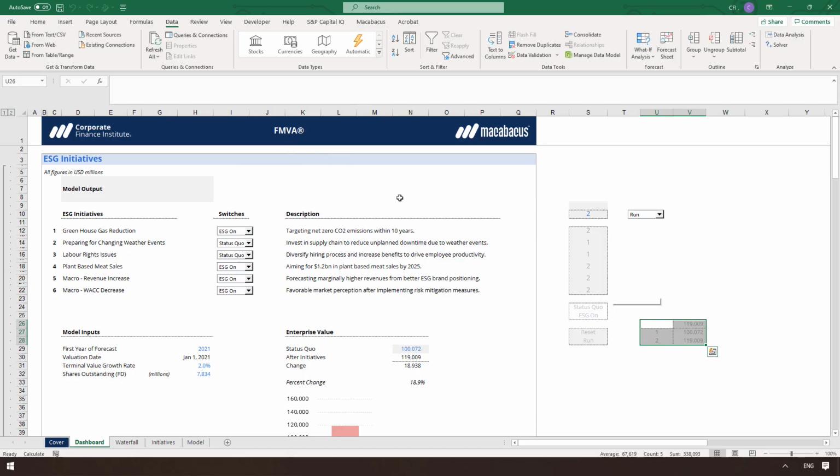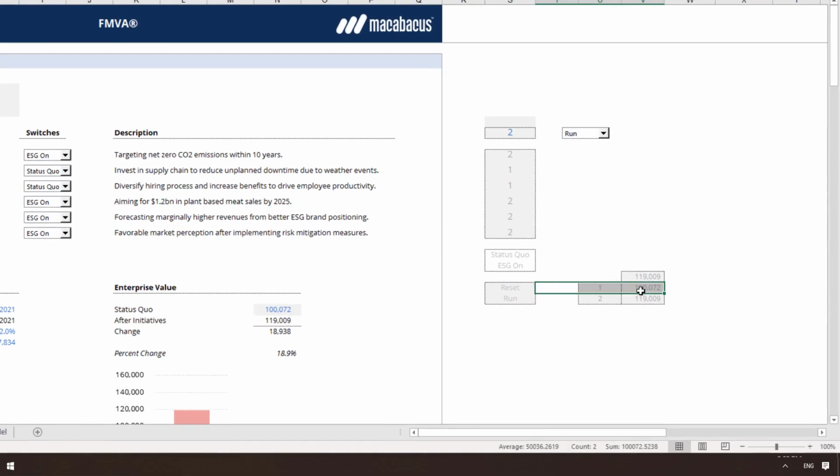Click on that. And now what our data table does, it outputs the company's enterprise value, assuming that the switch is at a 1 right here. And then it also outputs the enterprise value with the switch at a 2, which is valuable for sensitivities because we can compare the live model to the status quo, kind of as a sanity check, but it will also fully automate our model for reasons that I'll get into in the next video.